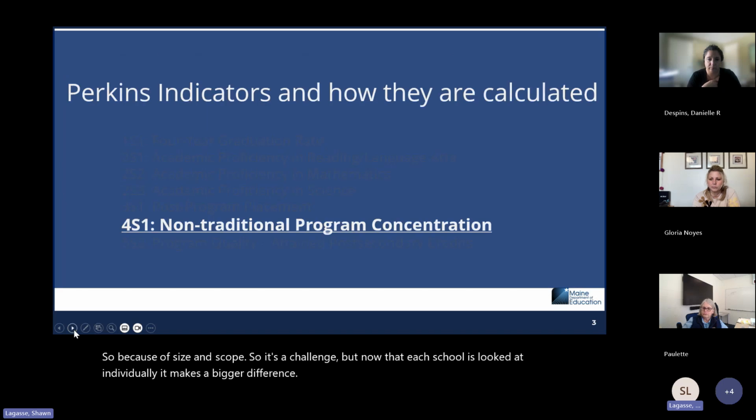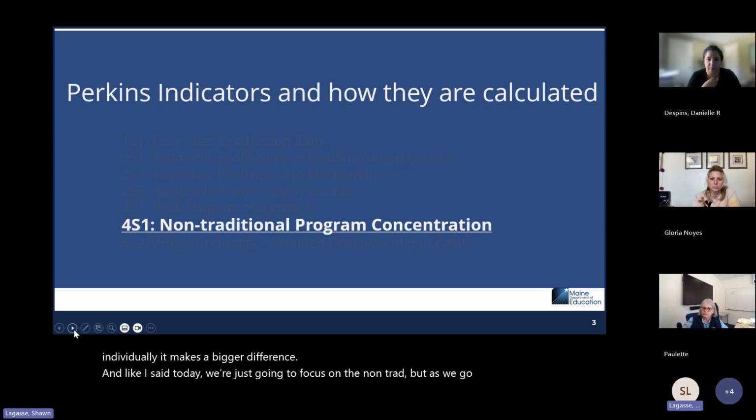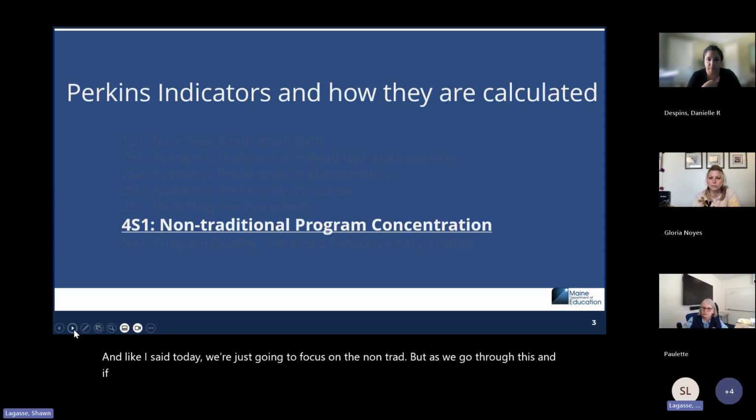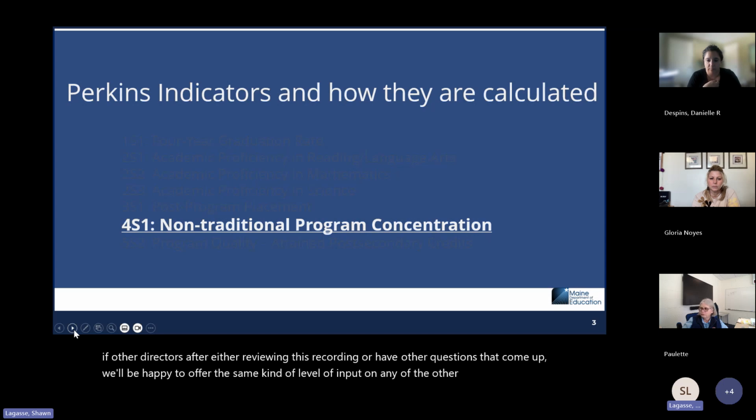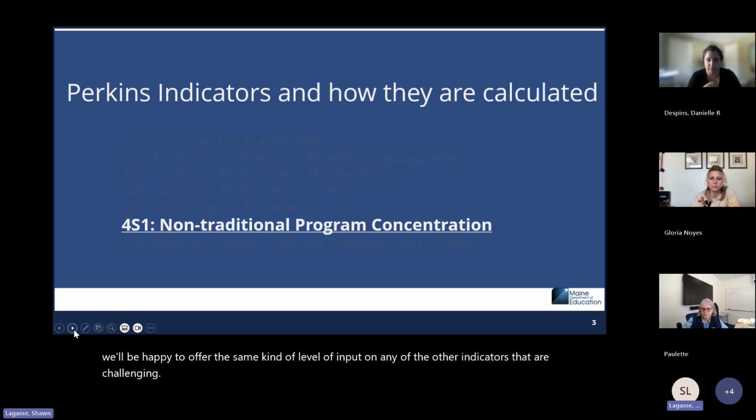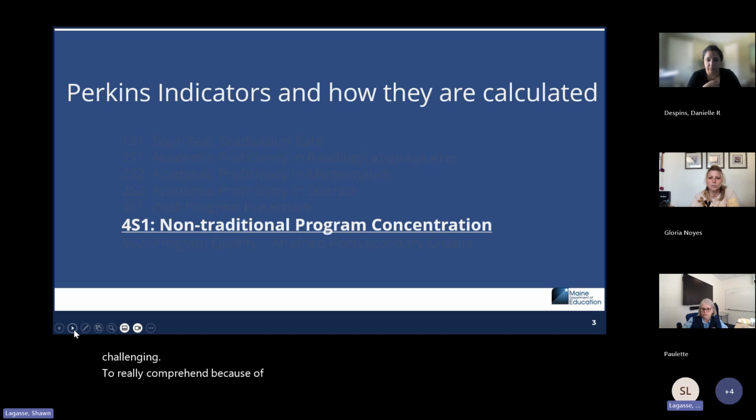Like I said, today we're just going to focus on the non-trad. But if other directors, after reviewing this recording, have questions come up, we'll be happy to offer the same level of input on any of the other indicators that are challenging to comprehend because of how we calculate them.